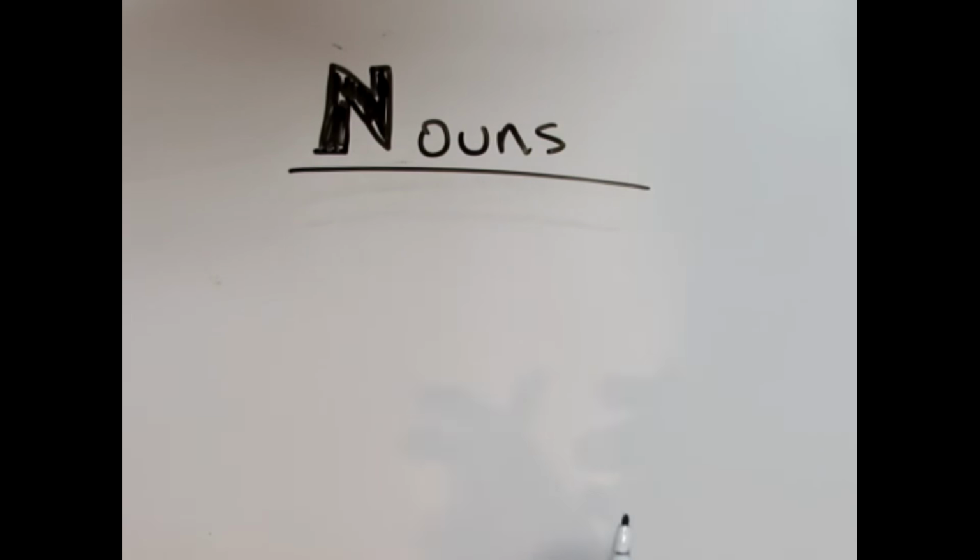Alright, so nouns. This will be the first video in our part of speech series, and we'll be discussing nouns. So really, what is a noun? A noun is kind of the part of speech that describes just about anything. And when you say anything, that can really be broken down into about 4 different, so you could say, subtopics.